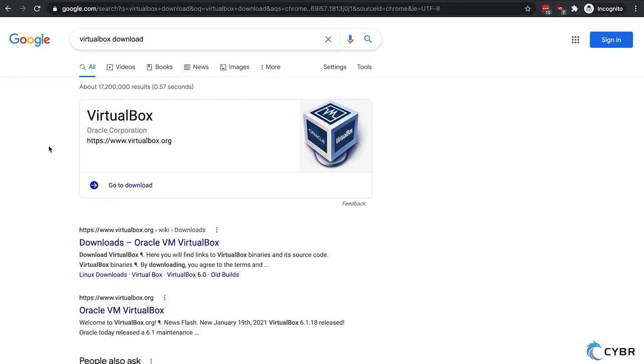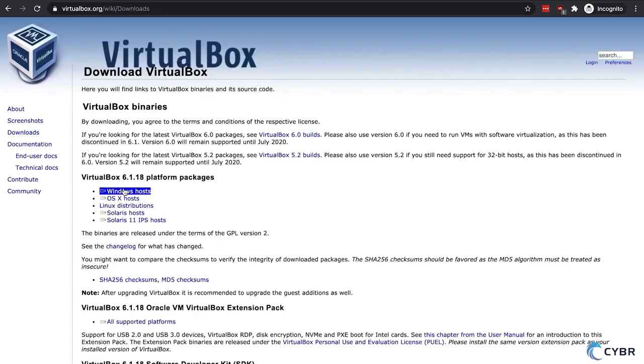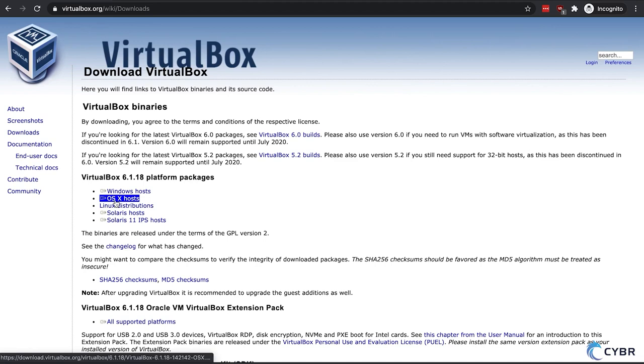So let's start by creating a Kali virtual machine with VirtualBox. Now don't worry, this step is not difficult and it doesn't take too much time, and again, all of this is free. If you don't already have VirtualBox or VMware, go ahead and download whichever you'd prefer, but I'll be using VirtualBox. All you have to do is go to virtualbox.org and download the latest version for your current operating system. Right now, I'm on a Mac, so I'll download the OS X version, but if you're on Windows, you would download that version instead.